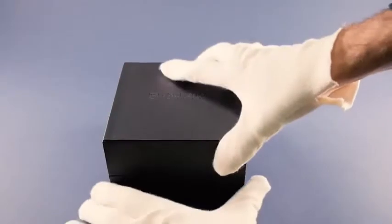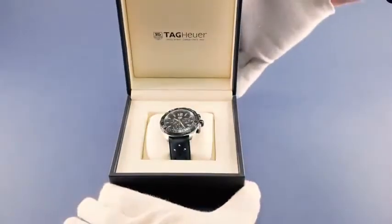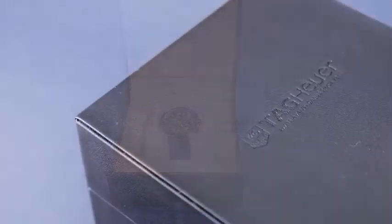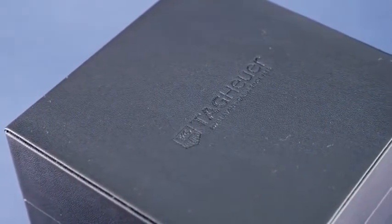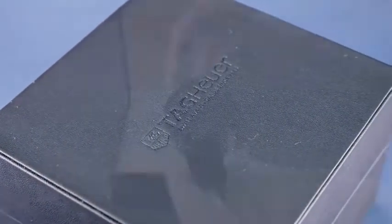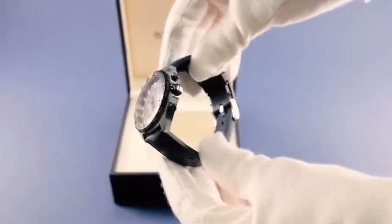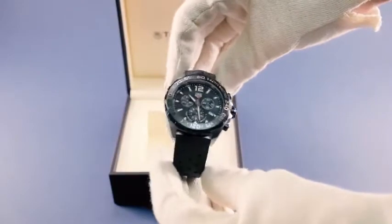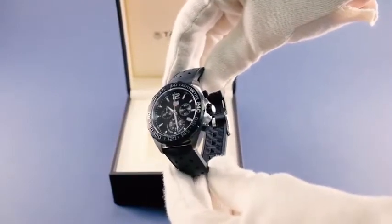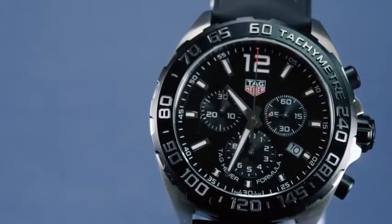The second is a sturdy-feeling box with a leather-touch finish that contains the watch. The Tag Heuer logo is embossed on the outside and appears prominently on the inside of the lid. The black face and strap give this watch a sporty look, and the mixture of rubber and metal embodies the spirit of Formula One racing, after which this watch is named. The three chronograph counters stand out in contrasting white markings with subtle touches of red.